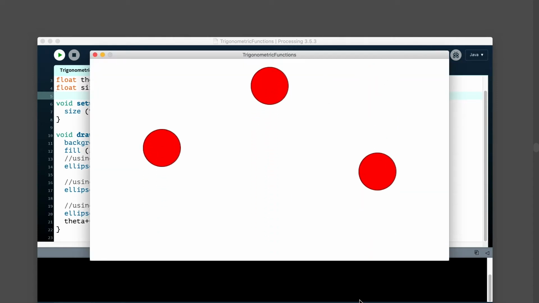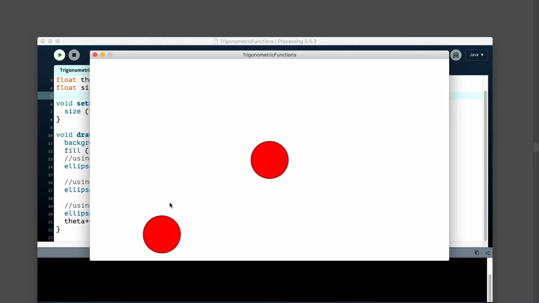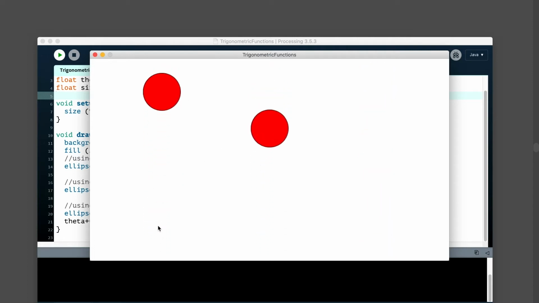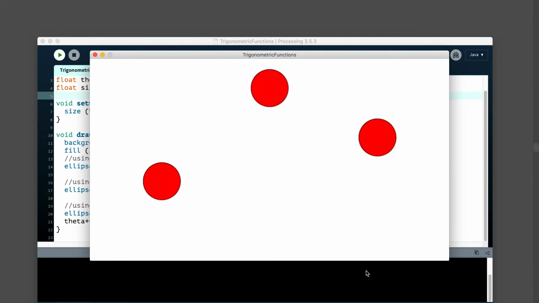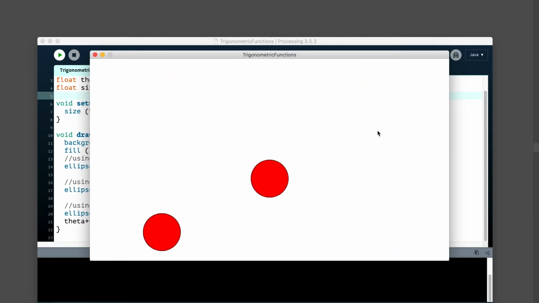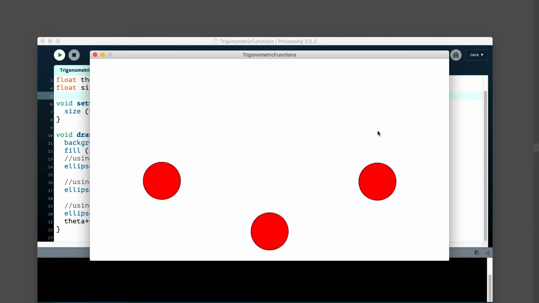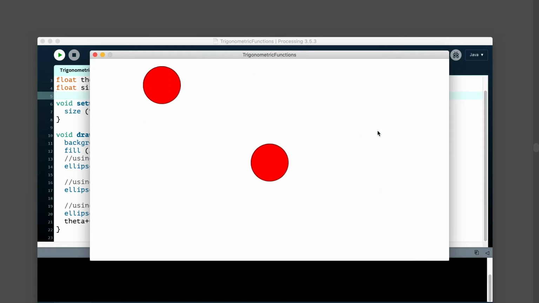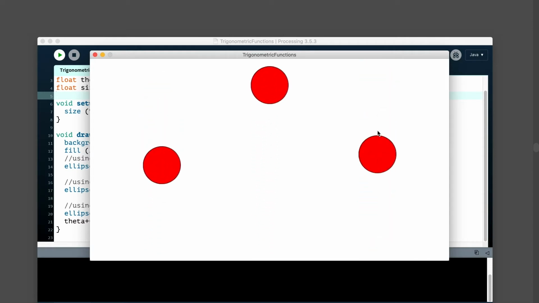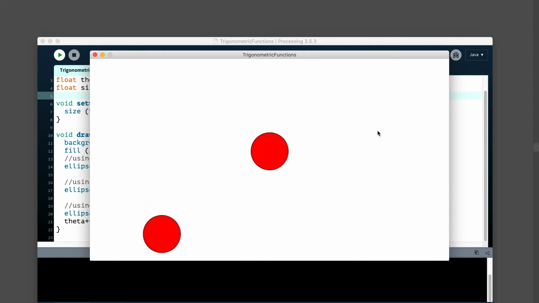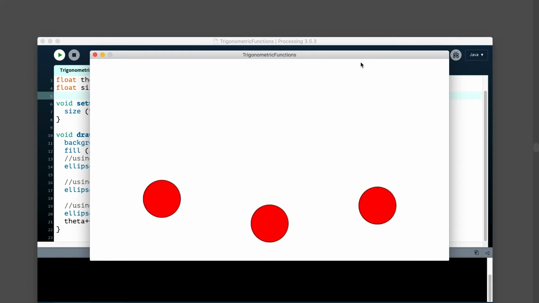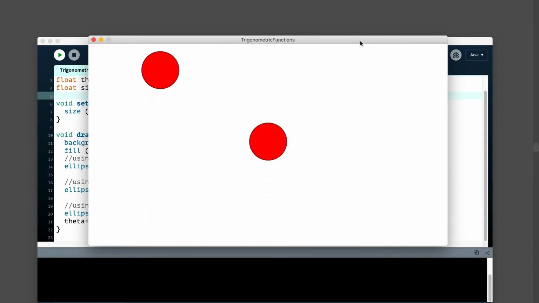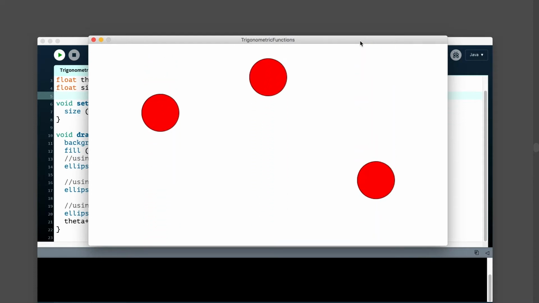So you can see we have sine on the left, cosine in the center, and those are moving within a limited range, whereas this tangent is starting really negative. So it's really high up, and then it's going really positive. And you can see it slows down as it gets to the center, and you can see that reflected in the wave, or the plot of it.